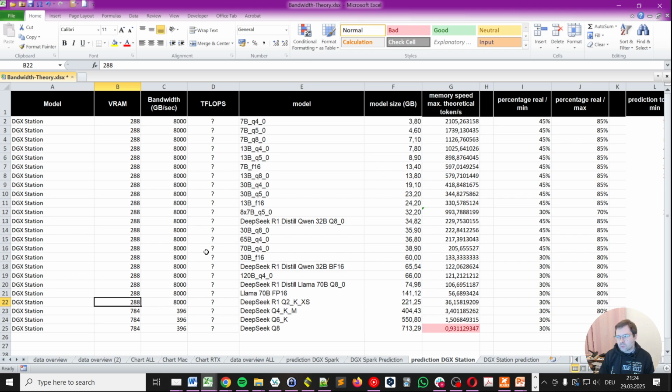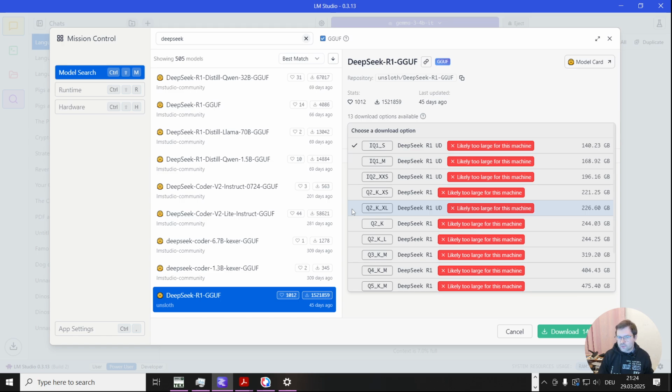There's one model which has a bit of a higher quant. For example, this quant 2K with 244, or this quant 2KL with 244.25, which you might think will still fit into these 288 gigabytes. But I think that because of the KV cache and other overhead which needs to fit into the GPU RAM, it might not be possible to fit it at sufficient speeds. So then parts of the model will have to be loaded from the CPU RAM, which will be slower.